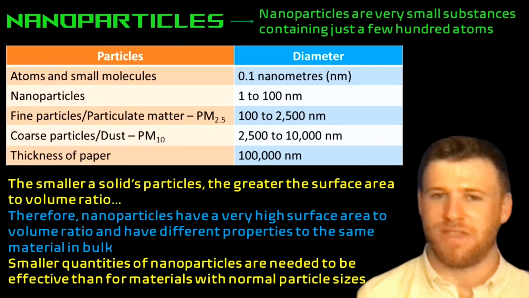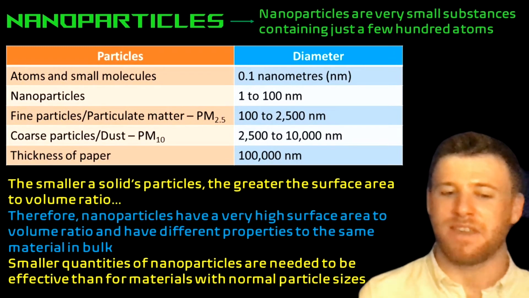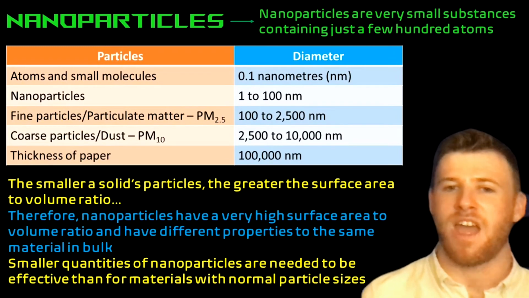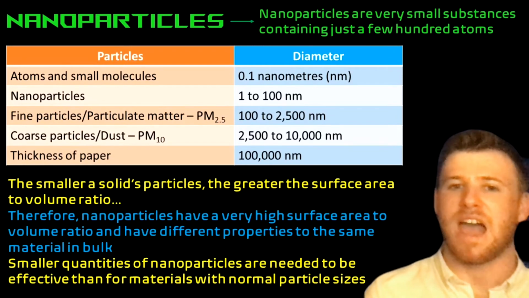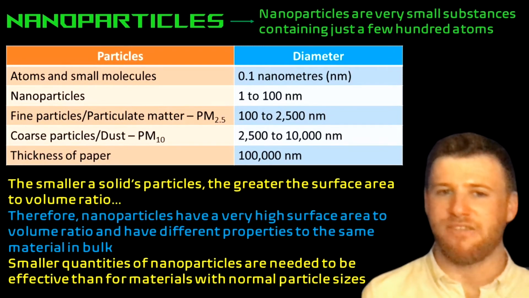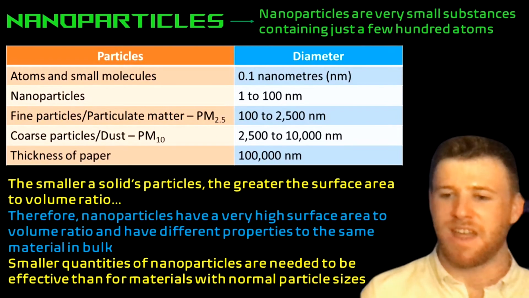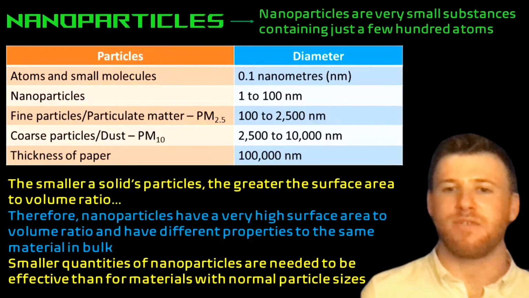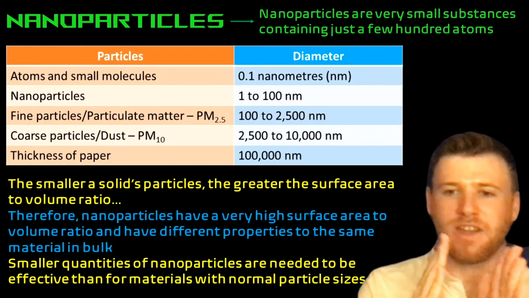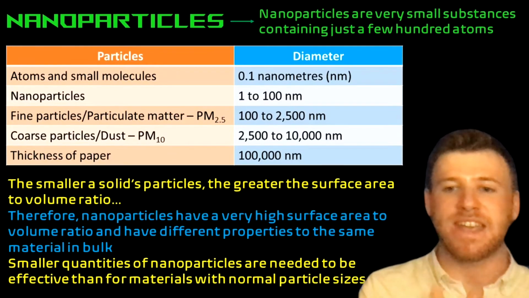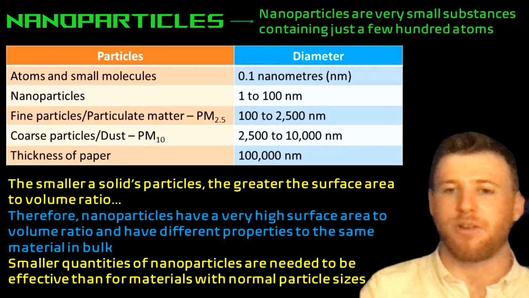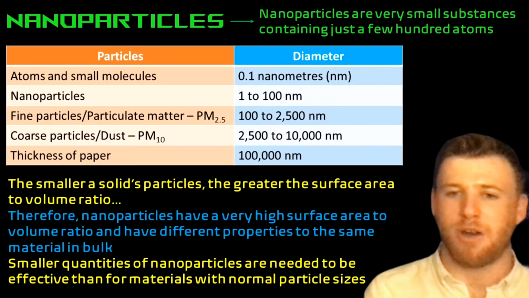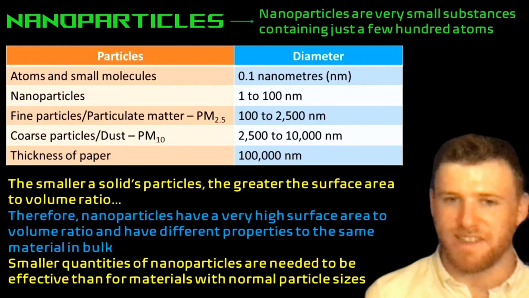Nanoparticles are useful, and the reason we're talking about them is that they have a lot of uses. A lot of those uses hark back to the fact that, because they're so small, they have a really large surface area to volume ratio. If we took a particle about the size of a cube and broke it down into nanoparticles, we'd still have the same volume because we're breaking apart that cube. But as we break it apart, every time we're increasing the surface area.